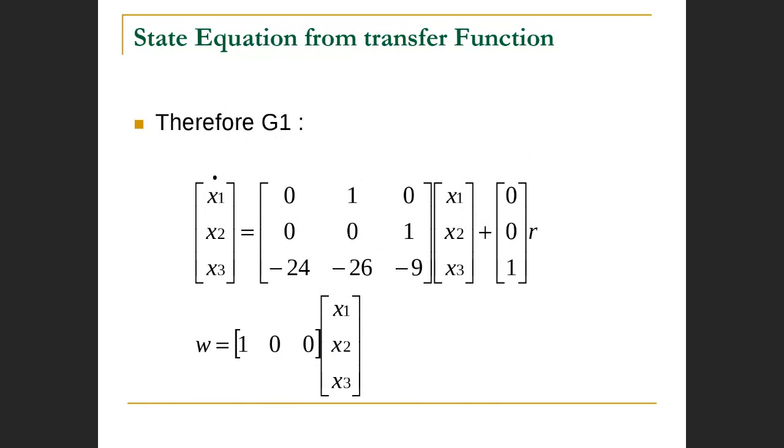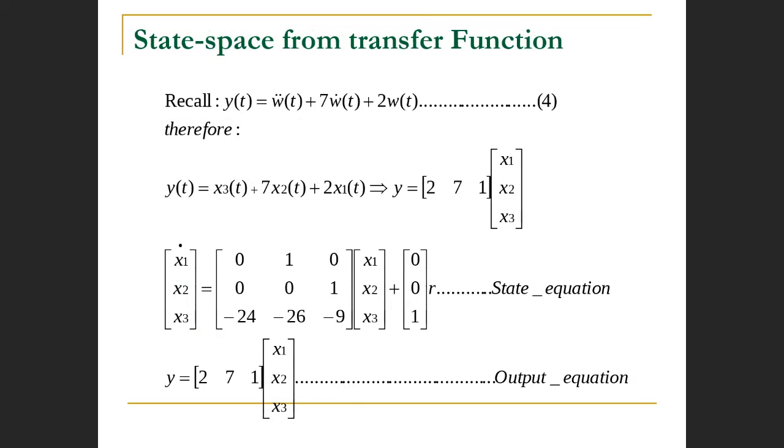And recall that y is equal to the output. What's the output? W of t. Equal to w. And it is equal to x1. So it looks like this. Okay. So now we're not finished. We just simply look at the state model of a G1. Question is then, how do we then make it into one expression?